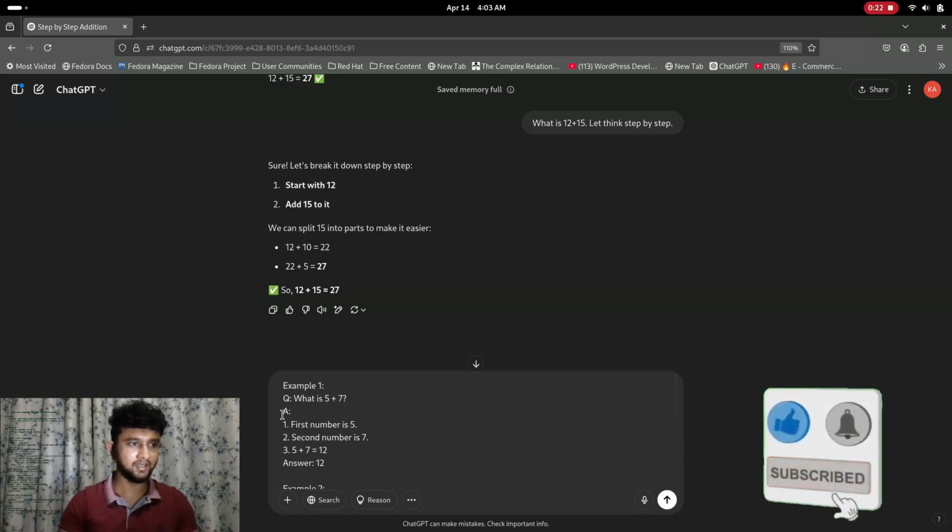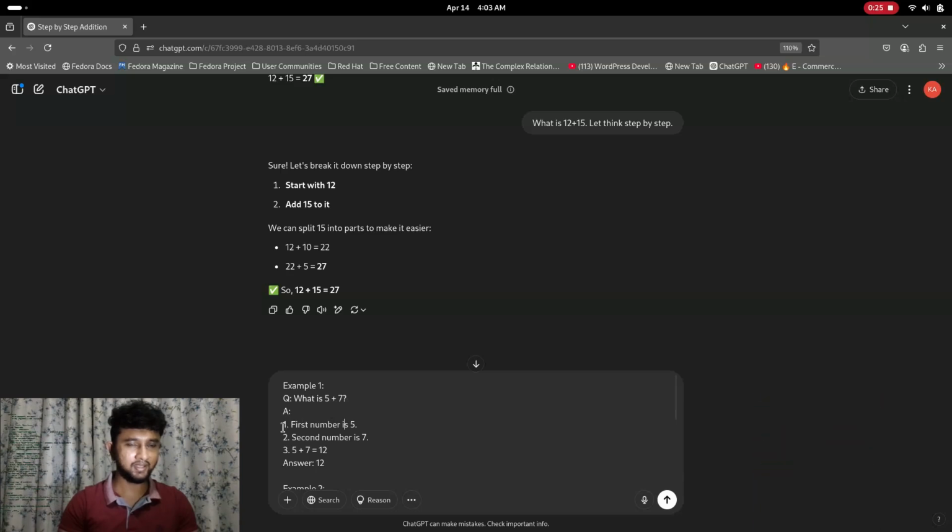Then for the answer, I type first number is 5, second number is 7, 5 plus 7, 12, answer is 12. And I type example 2 also. Then I ask ChatGPT, now you try, what is 12 plus 15. Then it will give an answer like this.